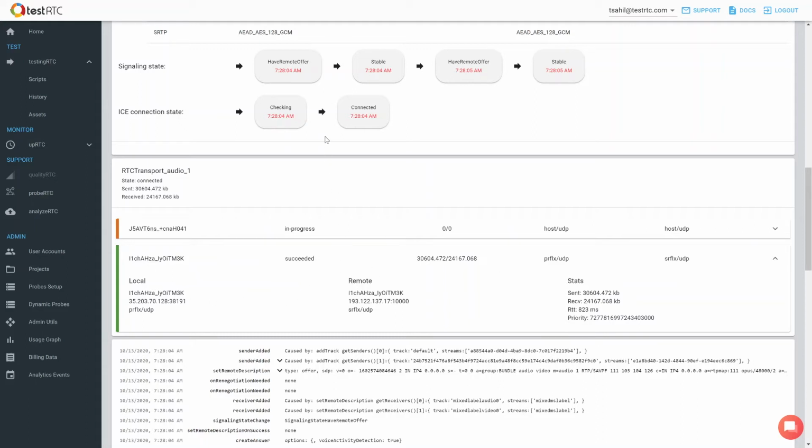So in testRTC, if I go inside the Advanced WebRTC graphs for any WebRTC internals dump file, you can upload your own. If you go to this table, search for the green box that is open here, you can immediately see what got connected. What about TURN? How would it look if TURN got connected?